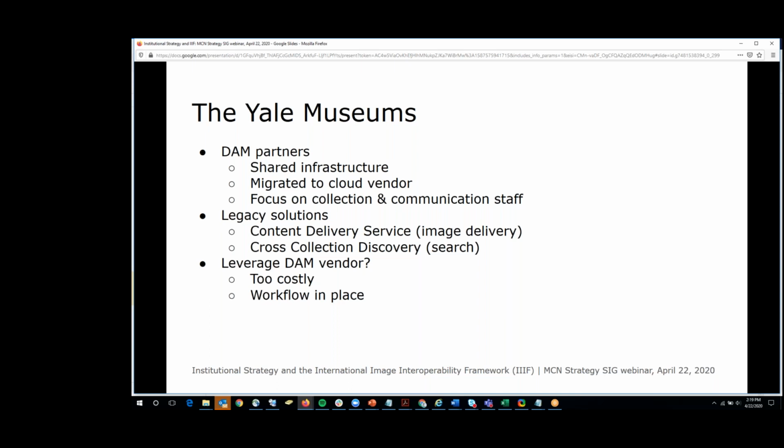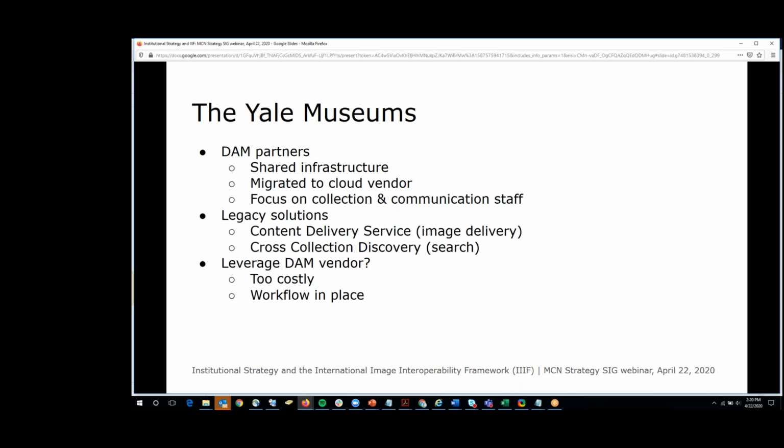So in 2017, we migrated from our on-prem DAM solution to a cloud vendor, and the cloud DAM is leveraged by each of the museum's collection and communication staff to provide ready and easy access to all of the organization's assets. There's currently approximately 1.6 million assets within the DAM from all of the museums.